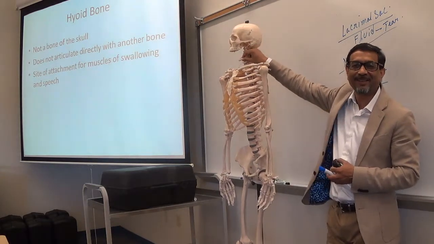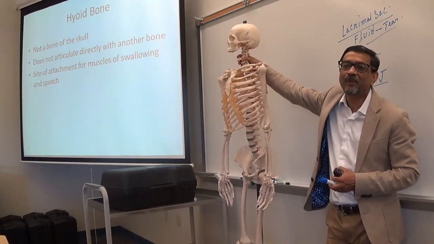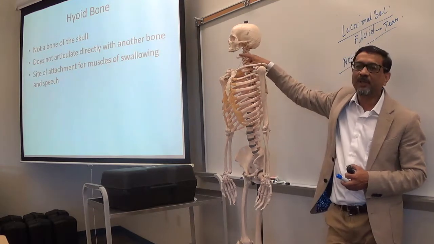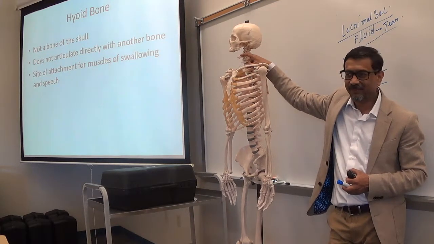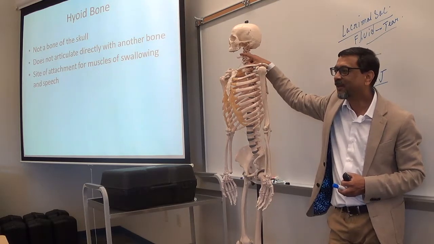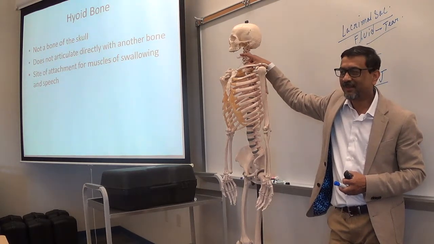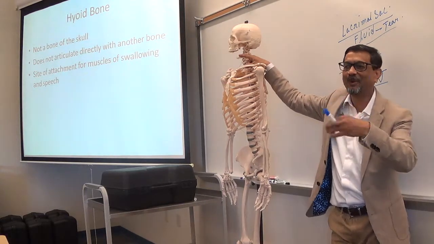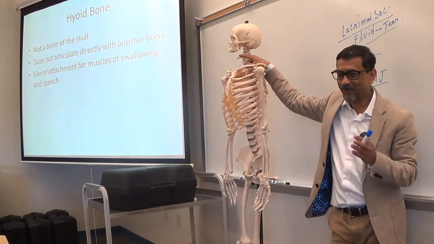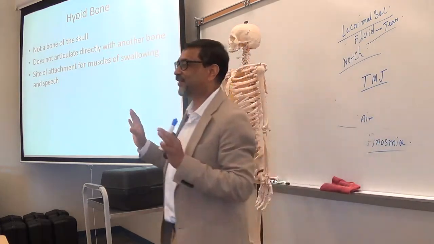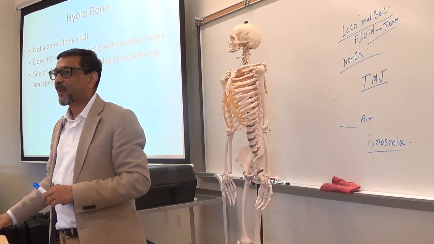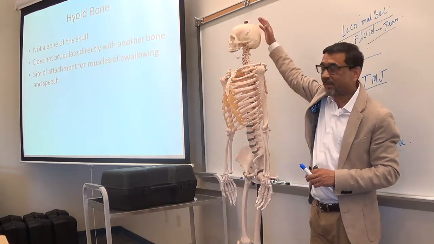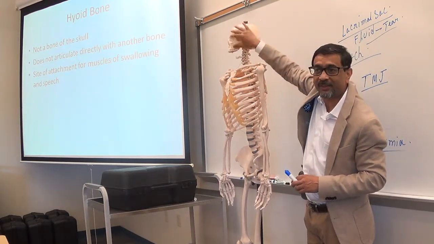This guy, okay, this is called the hyoid bone. And hyoid bone is a lonely bone. It is called what? Lonely bone. Why is it called a lonely bone? Because nobody wants to take this bone as their part. Nobody wants to take him as their part. For example, when we talk about the cranial bones, facial bones, we didn't include him, right?